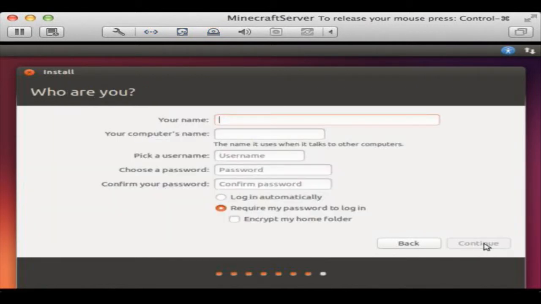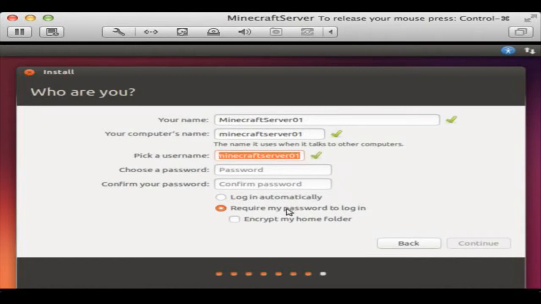Now it's going to want some identification information to set up an account on the computer we're installing Ubuntu Linux on. I'm going to say that my name is Minecraft Server 01. You can call this whatever you want. And then for your computer name, I'm just going to make it the same as what I put in the your name block, and that's perfectly fine. A username, it can all be the same actually. So what I might do here is just put Minecraft Server 01 as the username. These are options. You call it Bert, I don't care. But it should be descriptive concerning what the machine's actually up to.